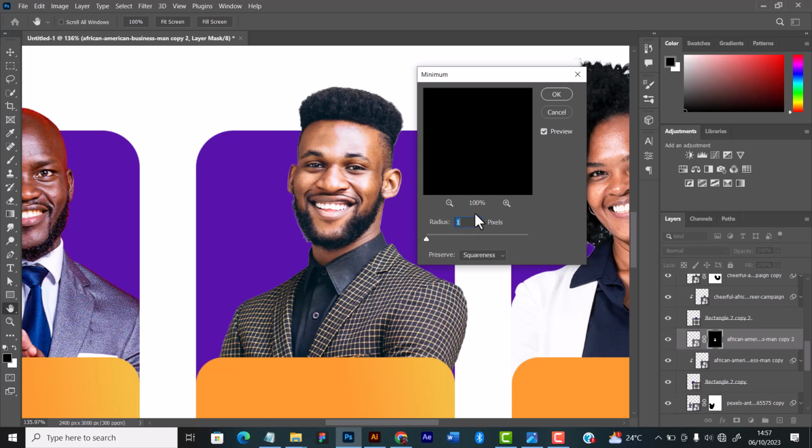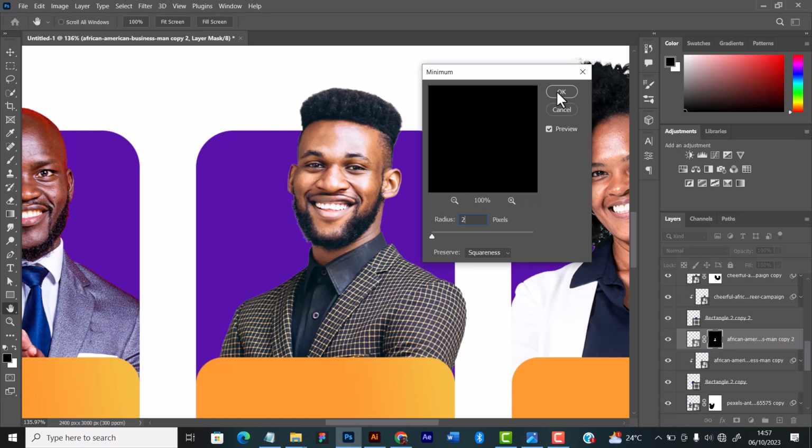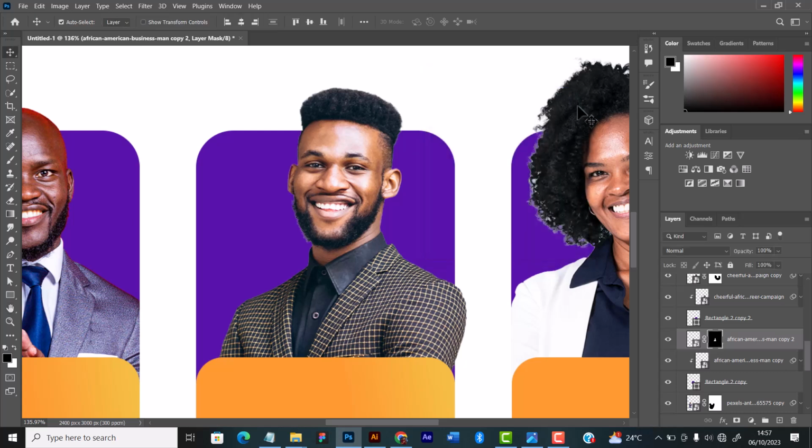So right here, you can type in the figure you want. Let's say I type in 2. It's kind of reducing the edges, cleaning out some parts of the picture that have those white edge spaces. So the other white edges you can see are from the picture below. I turned off the picture below and you can see it has this.